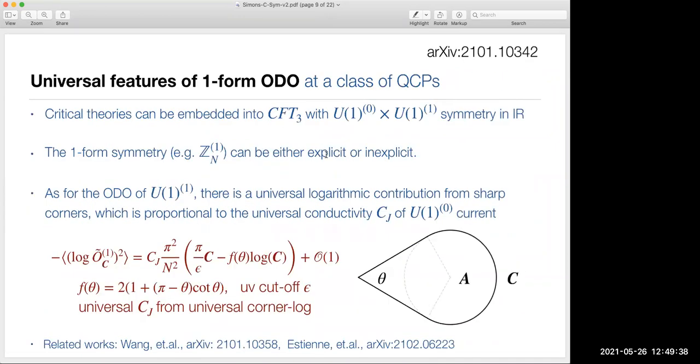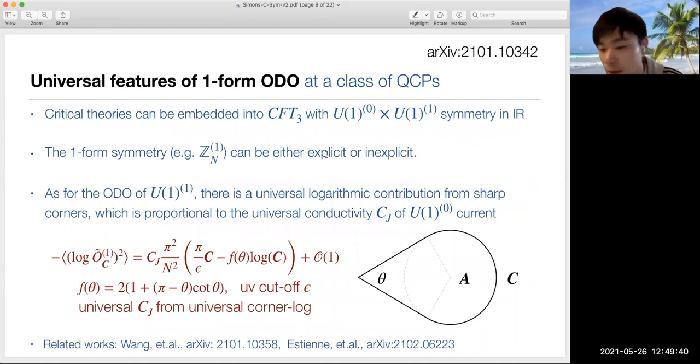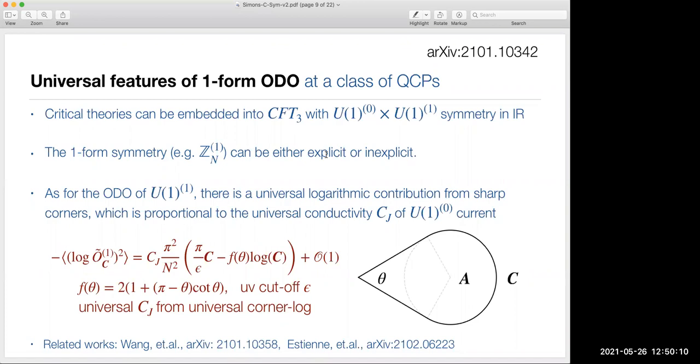Yeah, that one. For such a system, we still consider the discrete one-form symmetry, for example, the Dn one-form symmetry. When n is larger than 4, we know that an anisotropy is irrelevant in the RG. So in the IR, it is a U1 one-form symmetry, but in the UV, we can start with a finite symmetry in order to make the categorical symmetry well-defined. What's the relation between the U1 one-form symmetry and the U1 zero-form symmetry?